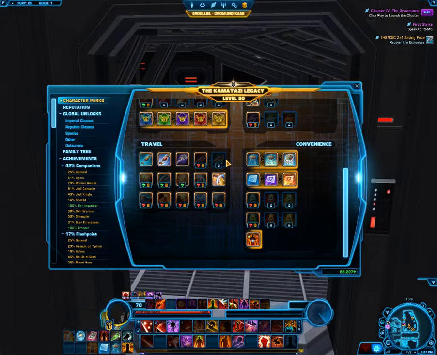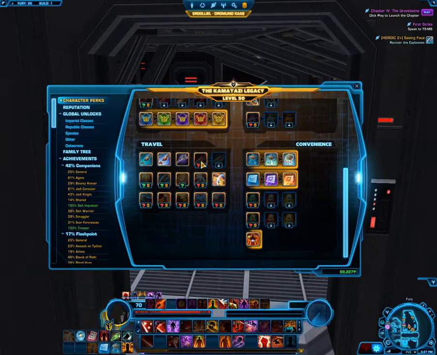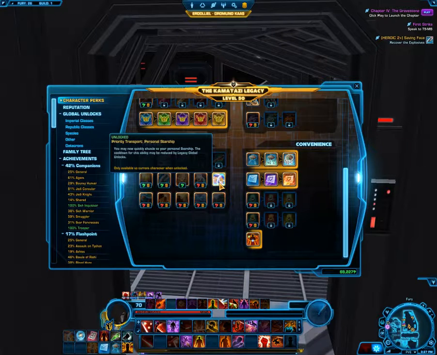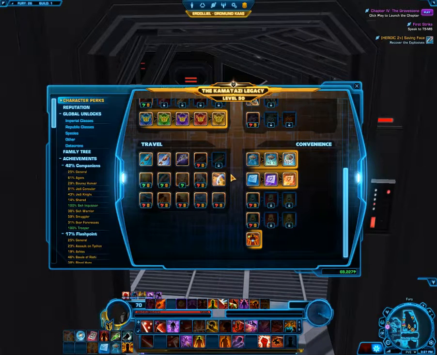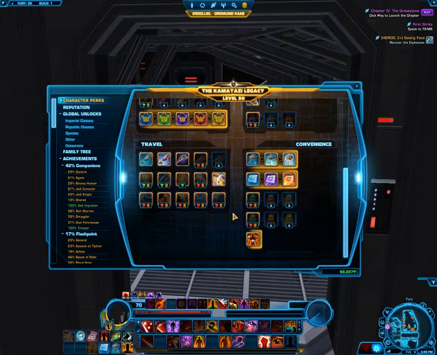Under travel, you can never go wrong with improved speeder piloting. However, that's better from your main down to your alts, but it's still very useful. I recommend getting priority transport personal starship first, because that'll allow you to port to your starship even if you're in the middle of nowhere on any random planet.